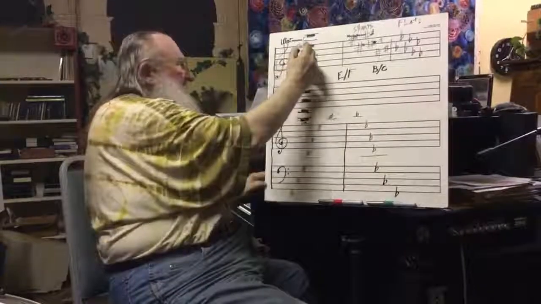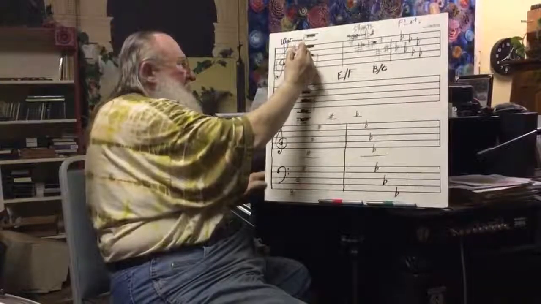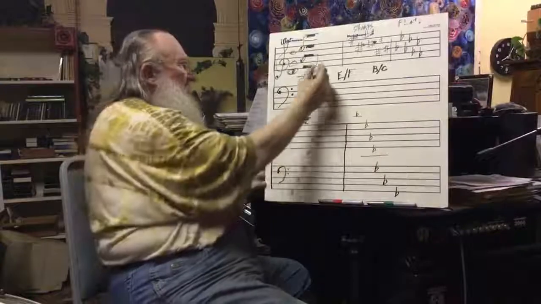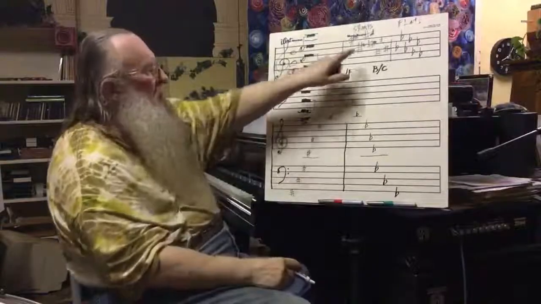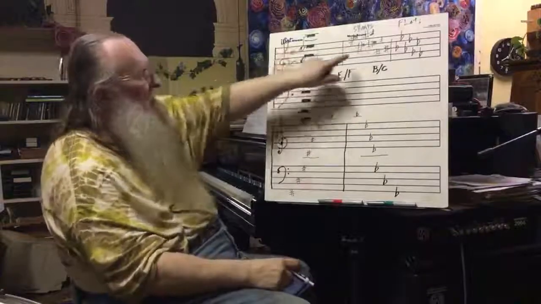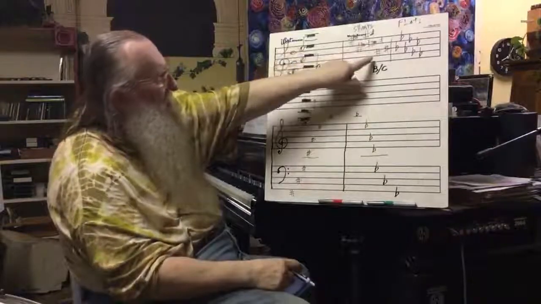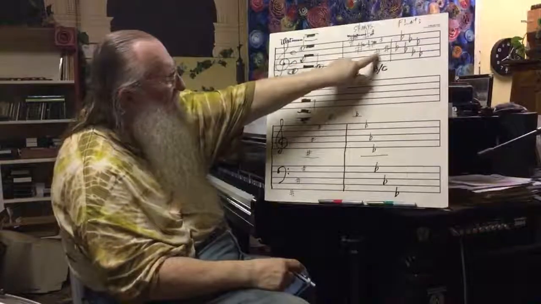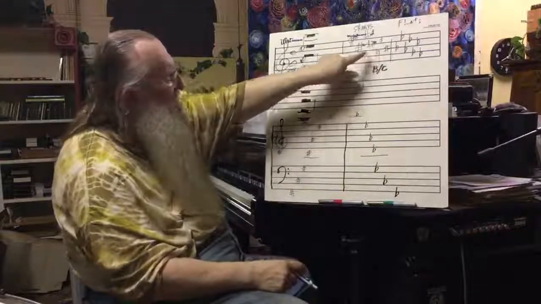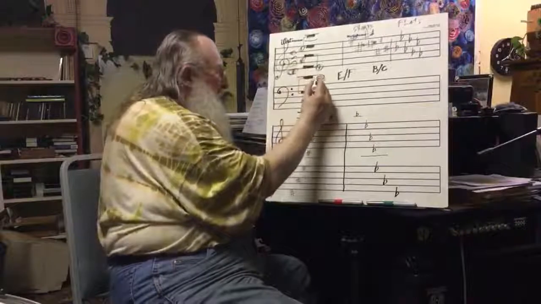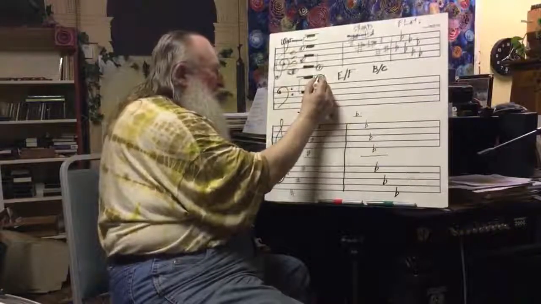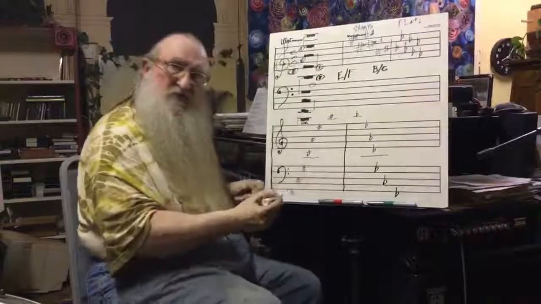So again, E, I could either go up here and use this space as my 1, or I can use this line down here as my 1. So now that's moved it to a line or an upper space. Come on down to the A. The A, you move it up to the next line, it's B. B is on a line, but down here, B is on a space. So the number 1 can be moved to a space.